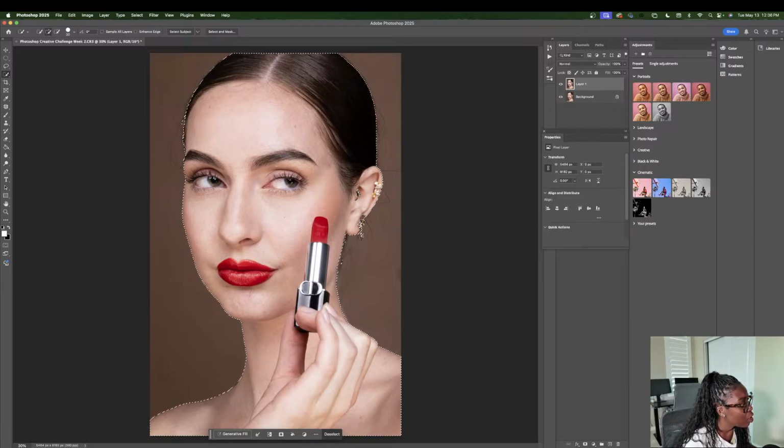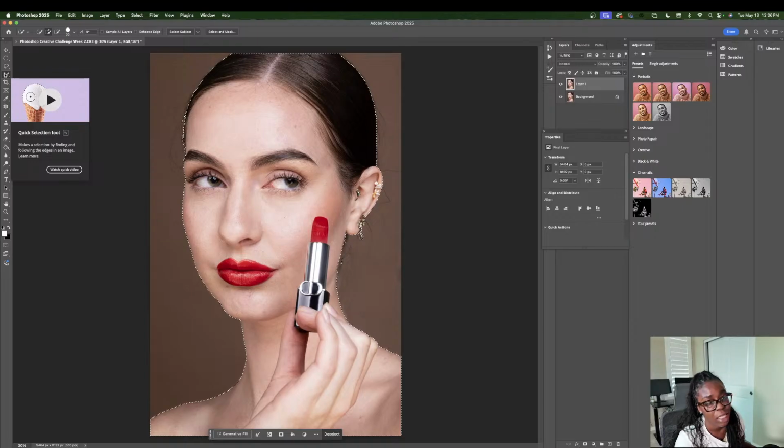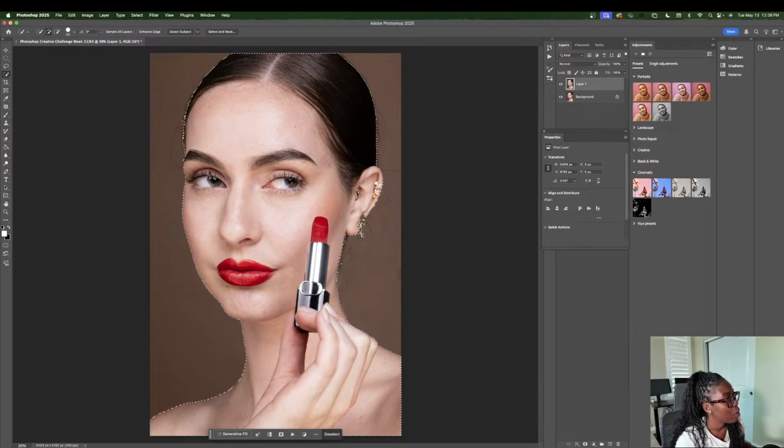So we're just going to come in here. What I did, like I mentioned before, I inverted my selection. Then I came over here to my quick selection tool, clicked on the plus because I want to make sure that I add all of this right here into the selection, because you'll notice that it got a piece of her earring and things of that nature, which I want to keep as clean as possible. So I'm going to come in here, just really, really slight. We got her neck, everything else looks good. There is a piece of hair that I want to take out. Beautiful. So let's try that again.